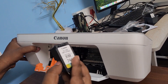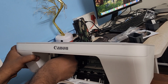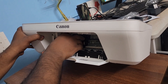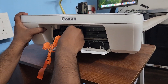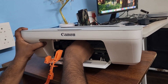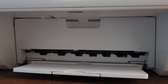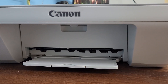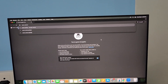Now open the printer tray and remove the temporary plastic. It's time to insert the cartridges — just insert the cartridge inside the tray and make a light press. The first one is the colored cartridge and the second is the black cartridge. Insert both and close it. Finally I've inserted the cartridges and closed the tray.